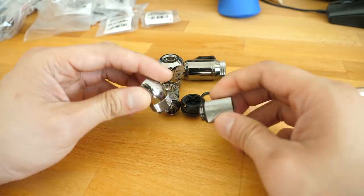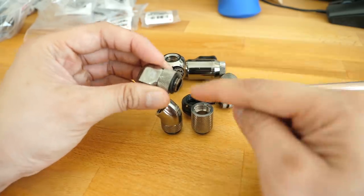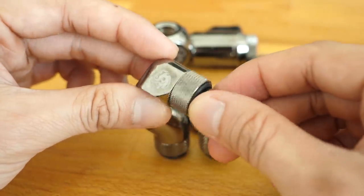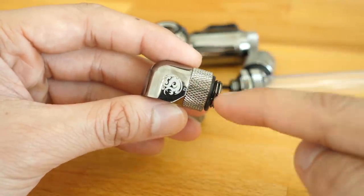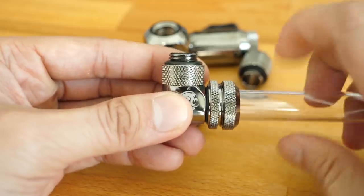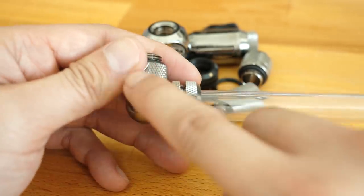Rotaries and extenders. These are super important because I remember at first when I started water cooling, I thought you don't need this, but you really need these, especially this one. Actually, it depends on your build, but I normally use these quite a lot, 90 degree rotary turns. Basically, it's just an extender that can route your water cooling path at a really tight 90 degree turn. As you can see here, this is just one quick example. This could connect to your radiator, and then it can go a really tight 90 degree. It's impossible to bend a tube that looks like this.